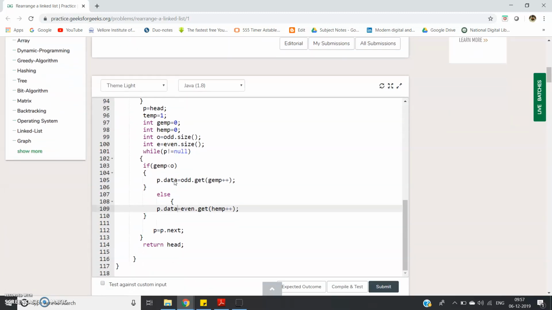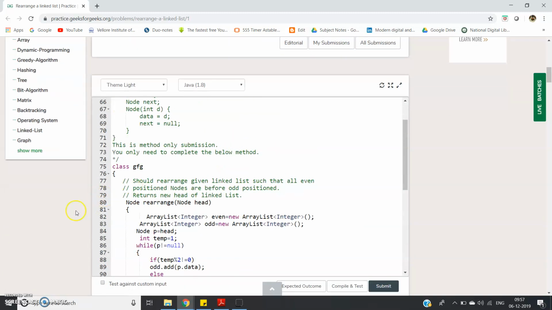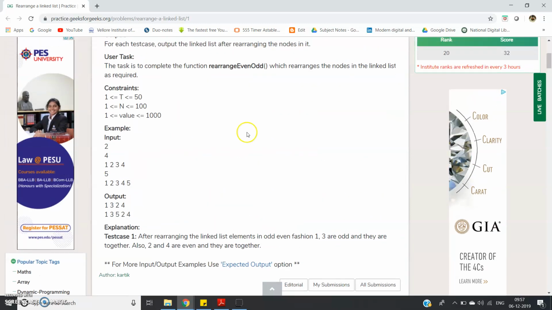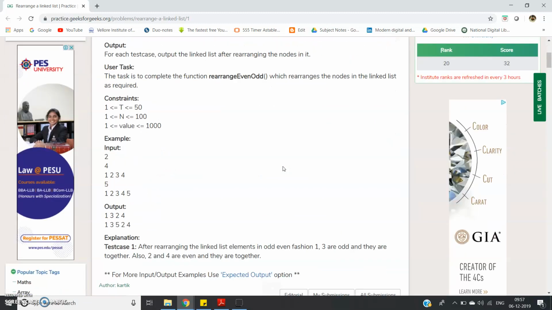That's all, simple way. Okay, so basically it is not O of 1 solution, that is O of 1 space complexity solution, because we are using array list. Okay, we are not directly modifying the nodes. You can optimize that if the condition is given that you have to solve within O of 1 space complexity, but here it is not given, so that no need to worry about that.